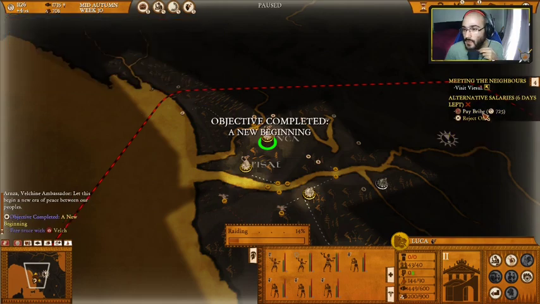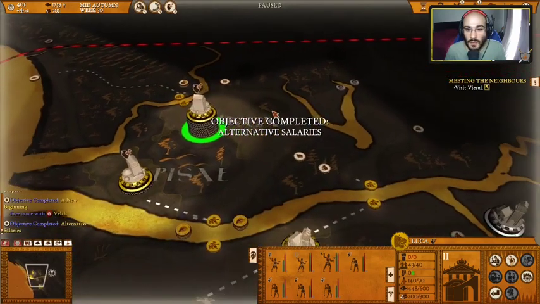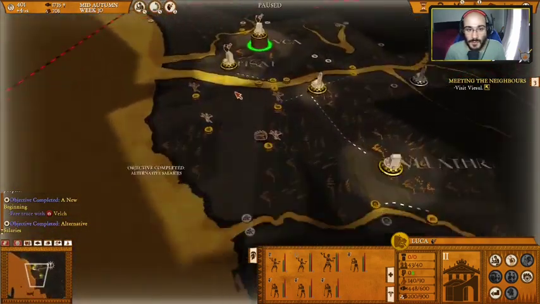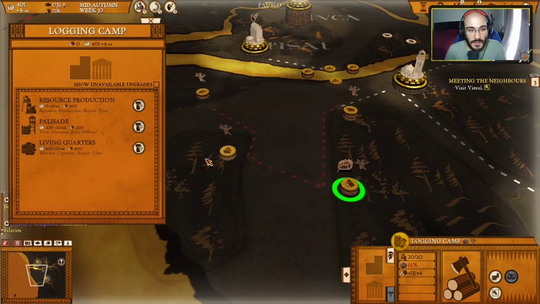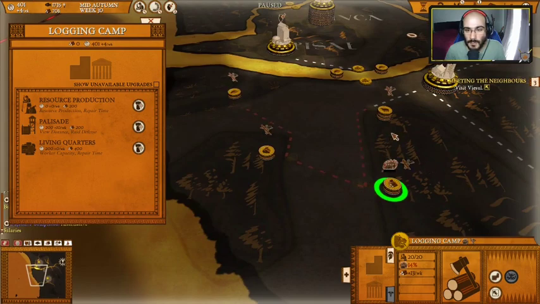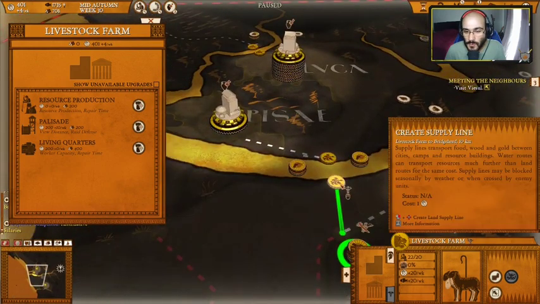Okay, so that's it, and we're gonna pay the bribe. We're gonna pay a bribe to these guys. I'm not happy about it, but we will. Here, what's happening? I'm sort of confused.